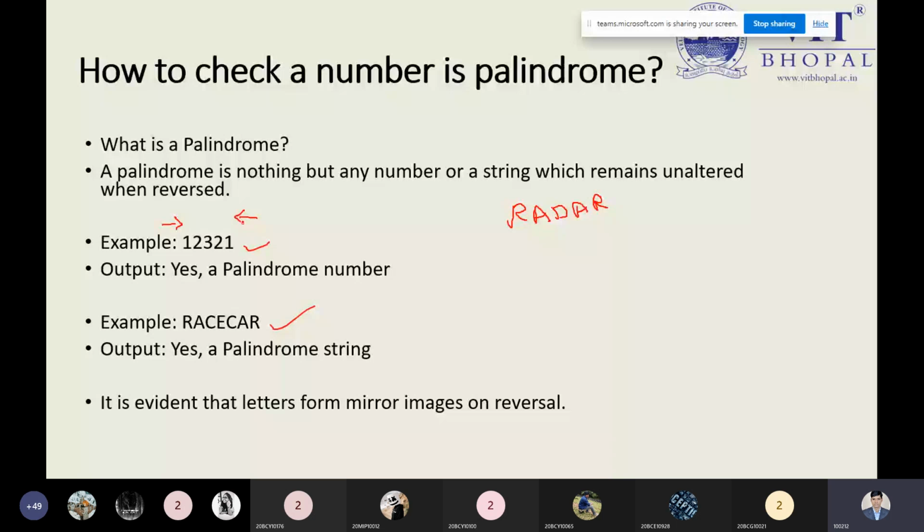If you are looking for the answer, then I can explain over here. What is meant by a palindrome number? The concept we have already discussed: when you read any number from left to right or right to left, the sequence will be the same. Same thing we can apply to a string. If I read race car from left to right or right to left, the sequence of the alphabets will be the same, like radar, as a student told us. So this is a palindrome string or palindrome number.